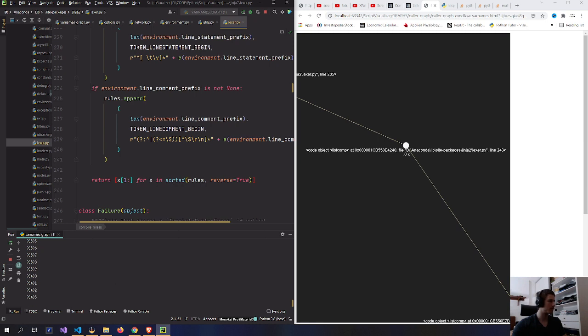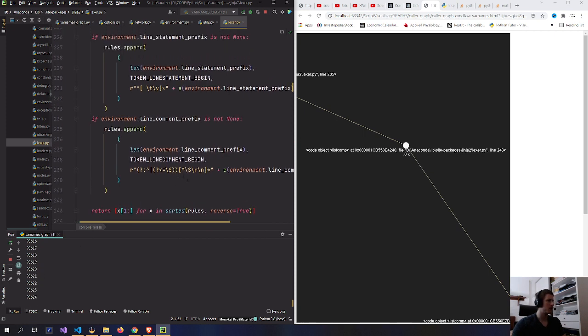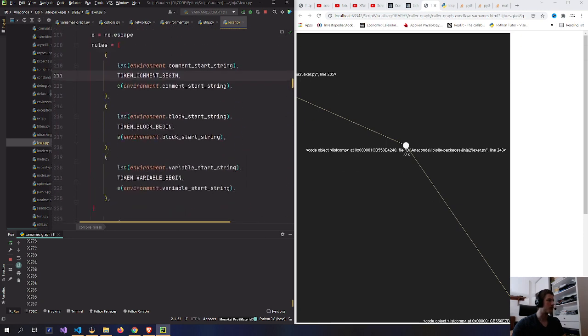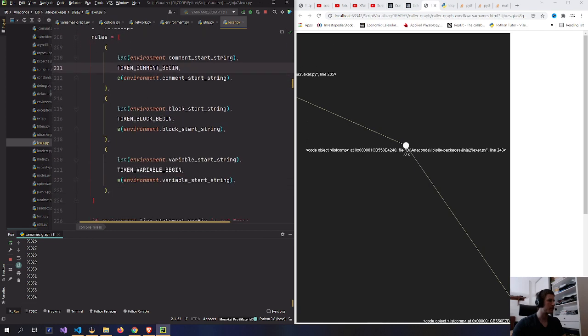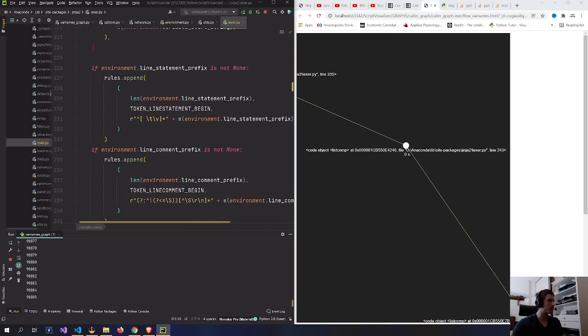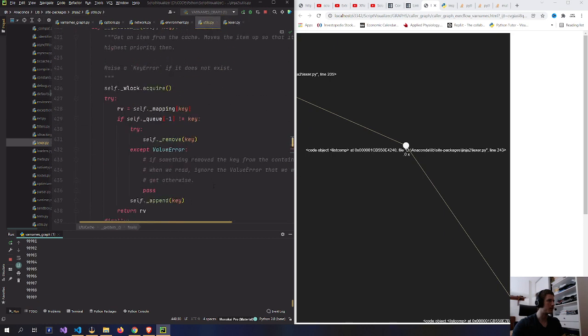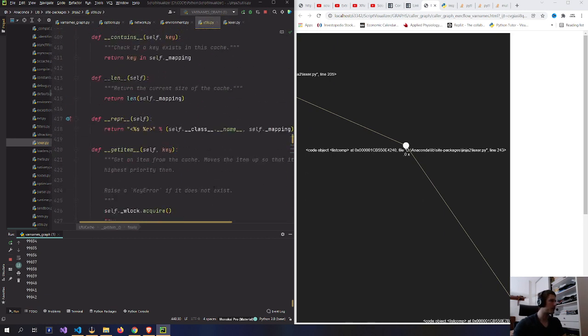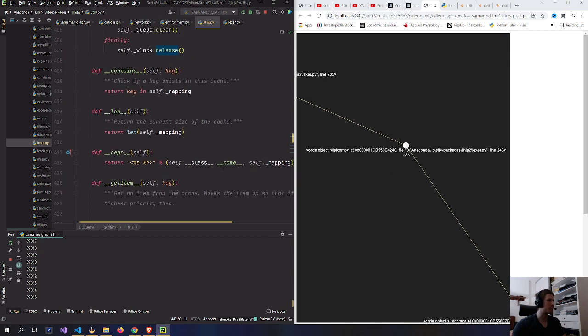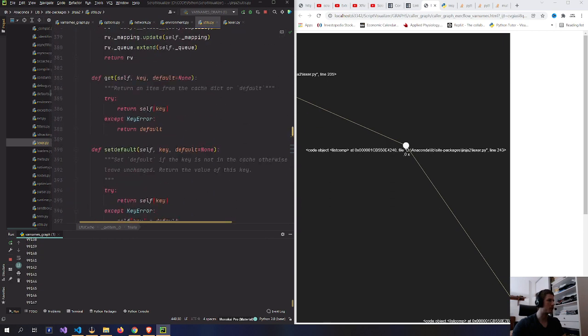It seems like this is going a lot faster than it did yesterday, actually. So I guess these are the basic rules that always apply, and these ones only go if the environment is specified on the previous, I think it was on the Lexer actually, the compile rules stuff.